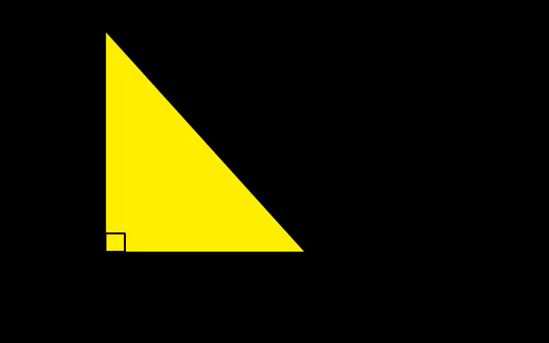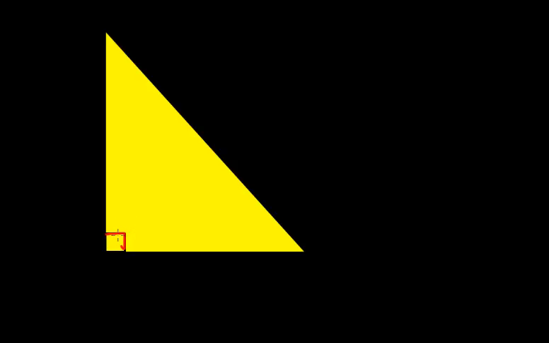Here's a right triangle, and what's unique about this triangle is that one of the angles here is 90 degrees. We know that this is the 90-degree angle here because of this little box in the corner. That tells us that it's a 90-degree or right angle, hence the term right triangle. Now let's figure out which of the three sides is our hypotenuse.